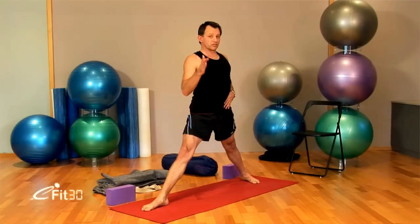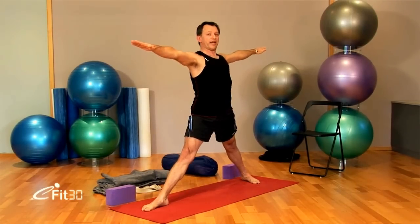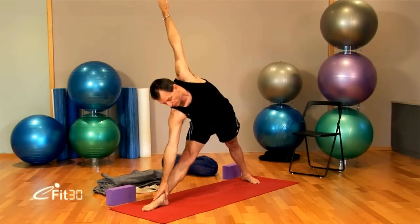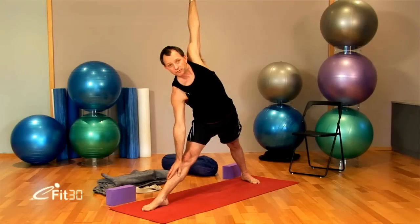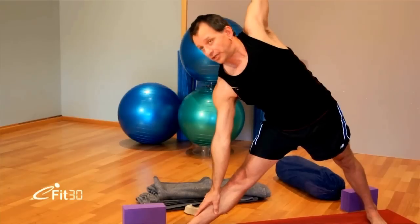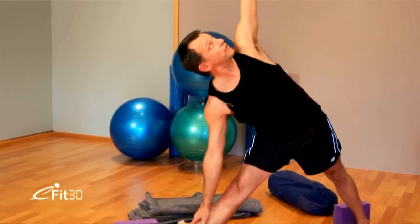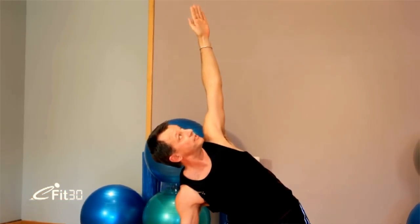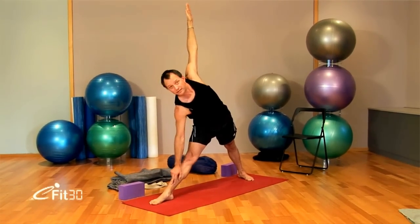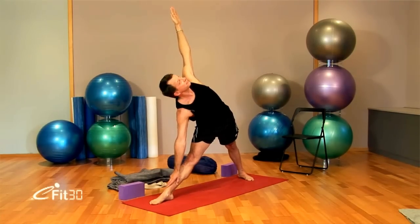Now whilst I turn to the camera, you need to make sure you're facing forward. Inhale now, exhale, extend out towards the left. Then take the left hand down to the shin. It's not important that you touch the ankle or the top of the shin — it's essential that you draw yourself out and then just bring the hand down. So if that's as far as you can, that's fine. Lift the quadriceps, keep the quadriceps lifted high. Top arm directly over the lower arm. Inhale, exhale, look up towards the top arm. Trikonasana is a standing pose, so see that the legs are working. Press the inner heel down. Lift the inner thigh of the left leg and draw the inner thigh out.